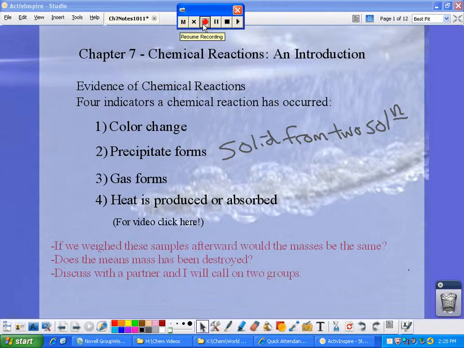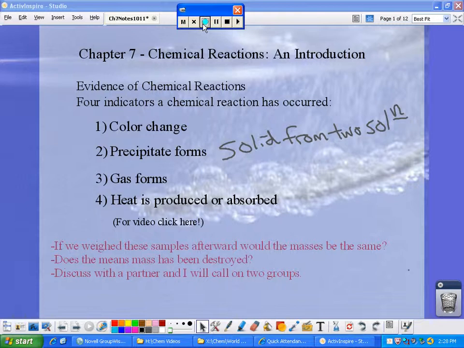So as we do the reactions next class, you're going to make a lot of observations. You need to record those within the lab. One thing, though, you might not observe is the weight. If you weighed the reactants and then weighed the products, they should be the exact same. It's not like we're creating or destroying mass when we do these reactions. When you do chemical reactions, you just rearrange the atoms. And we have some great things today to look at to kind of help you see that.